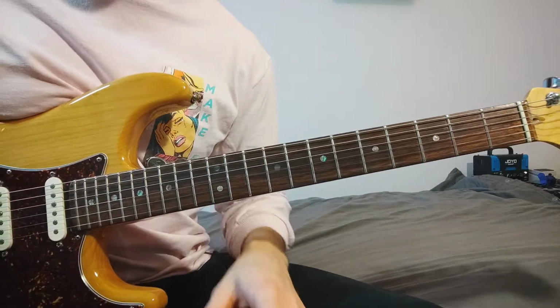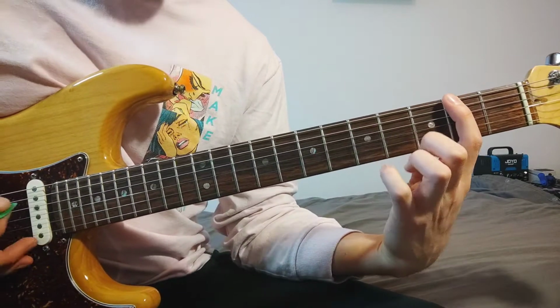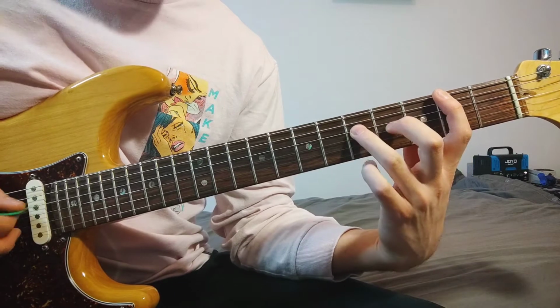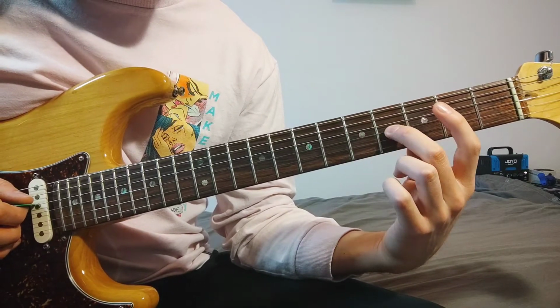So that's the next chord. This one's quite a stretch, so it might be a little bit difficult for you if you're not used to it. So I play it like this. First finger on the 2nd fret of the E string, 3rd finger on the 5th fret of the D string, 2nd on the 4th fret of the G.